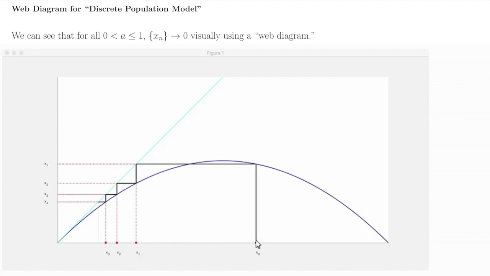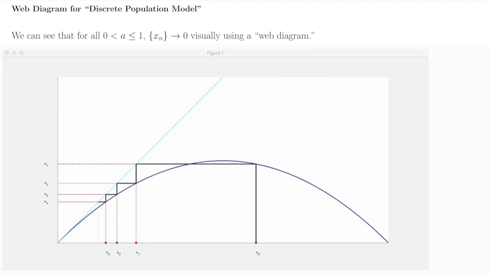So we figure out our seed, we go up to the parabola with the seed, and then from the parabola we go straight horizontal to the line. From the line we go straight down to the parabola, or straight up, it could be. Okay, so we go straight vertically to the parabola. From the parabola we go horizontally to the line, then vertically to the parabola, horizontally to the line. And the idea is that this new shape tells us the behavior of the sequence without all this extra stuff.